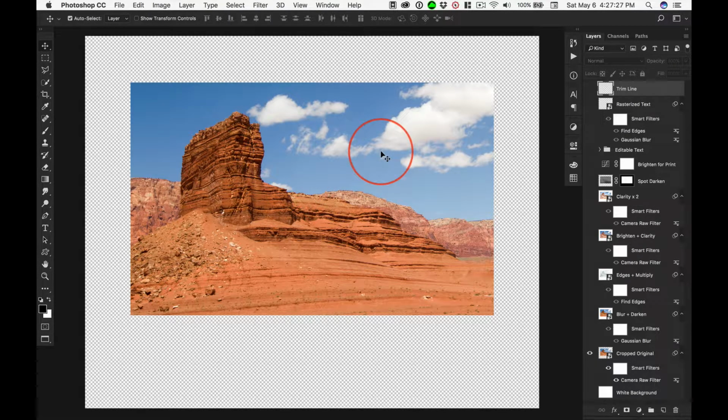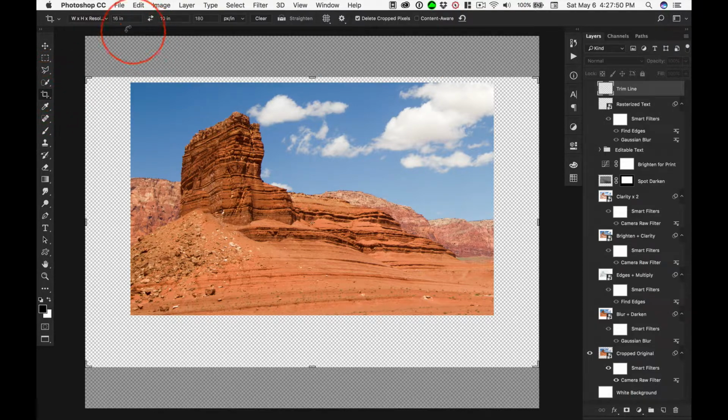I opened up the DNG. When I double-clicked on the DNG file, the digital negative, Camera Raw launched. It opened in Photoshop, but it opened in Camera Raw. I made no changes whatsoever, just clicked open, and the large picture opened up in Photoshop, which I then cropped using the crop tool. And if I click on it, the settings should still be here.